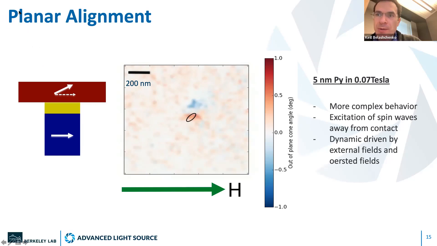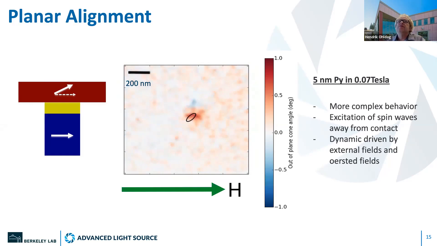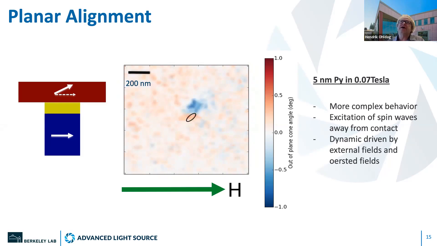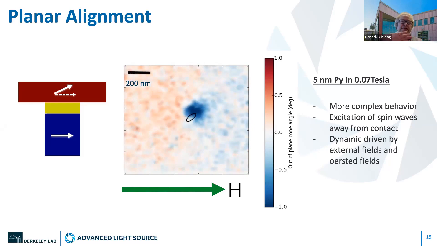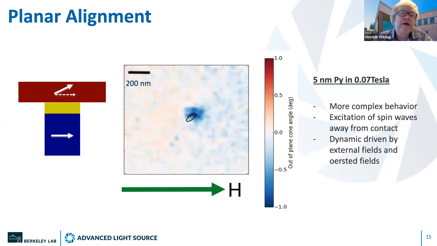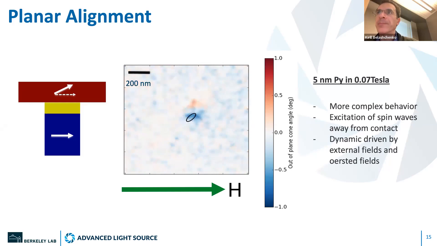So there is also this red and blue alternating contrast in the entire snapshot here — when you run it, the red turns into blue and back throughout the entire frame. Is that some kind of homogeneous oscillation? Yes. We were never quite able to come to a final conclusion of what's going on here, but the way the sample is structured, there's actually a large copper electrode on the bottom and a large copper electrode on the top. So that could essentially be just a homogeneous excitation of that entire structure using these two electrodes, kind of like in a cavity.